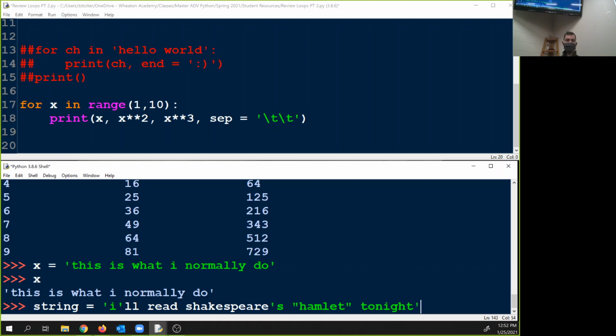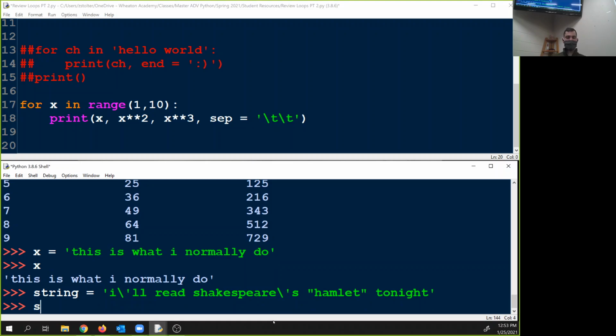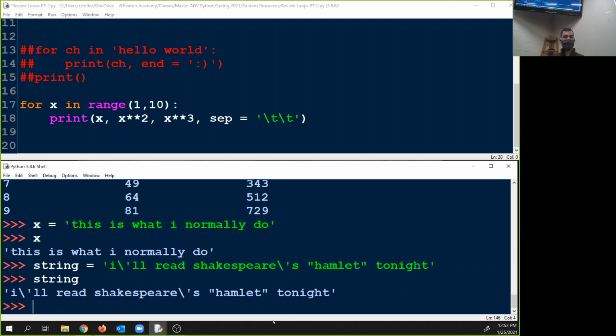So I can fix this a couple ways. For all of my apostrophes, I can put a backslash, which makes it read. A backslash apostrophe means an apostrophe in a string. Because if you just have an apostrophe, it is the end of a string. So that works, right? String works. Great. That's because I'm doing it in the shell.